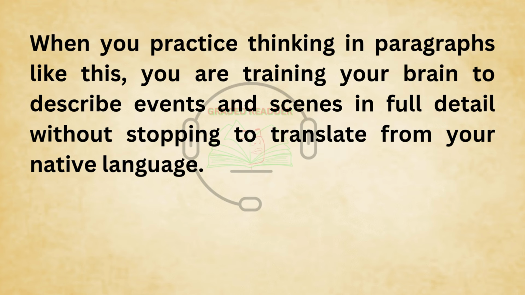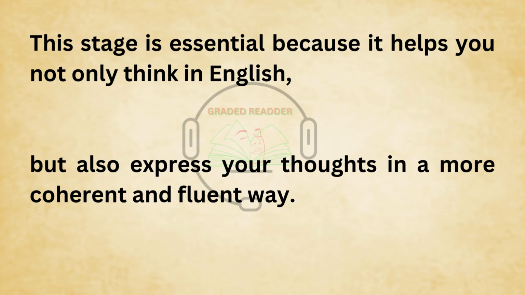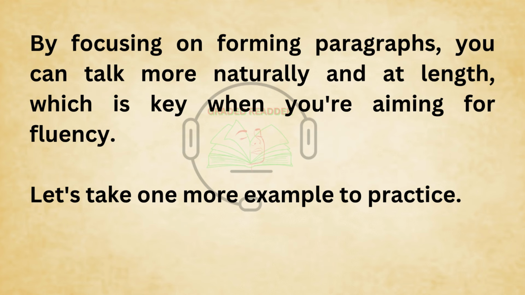When you practice thinking in paragraphs like this, you are training your brain to describe events and scenes in full detail without stopping to translate from your native language. This stage is essential because it helps you not only think in English, but also express your thoughts in a more coherent and fluent way. By focusing on forming paragraphs, you can talk more naturally and at length, which is key when you're aiming for fluency.